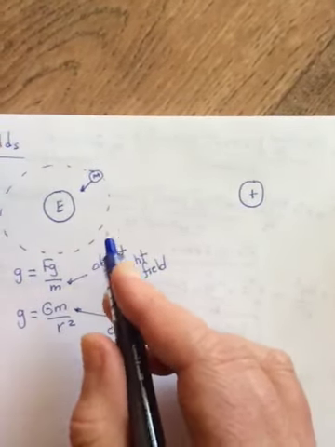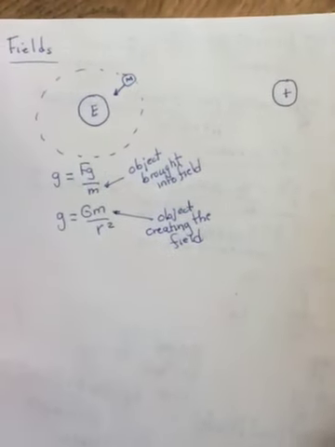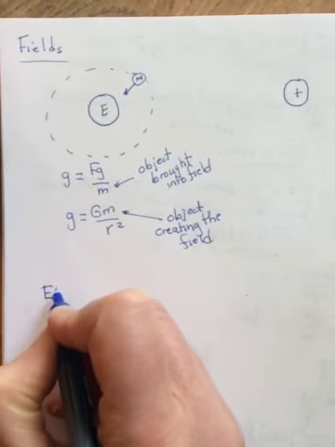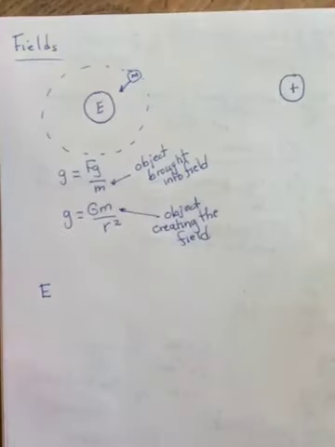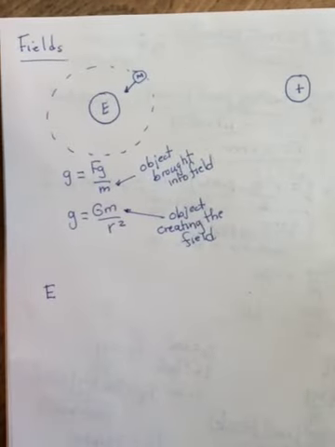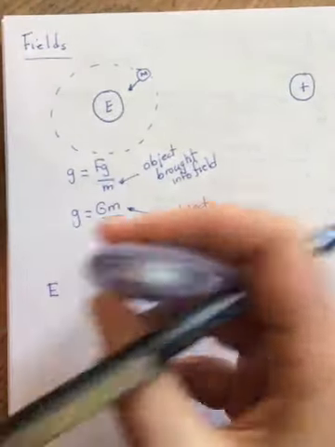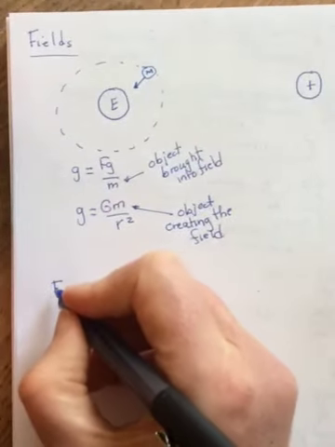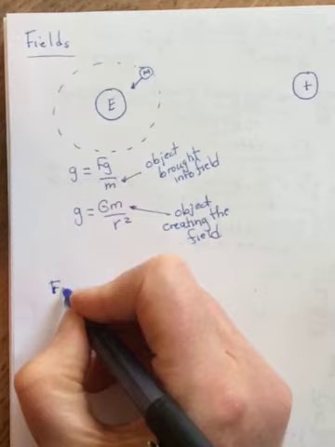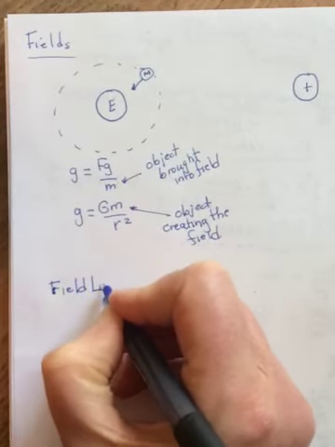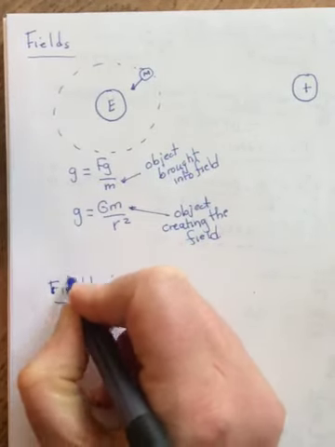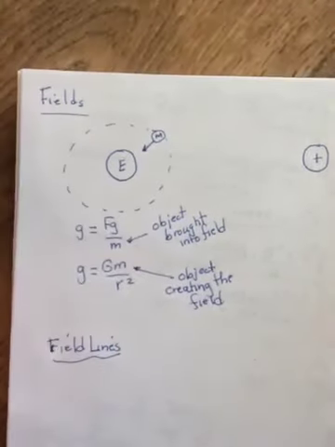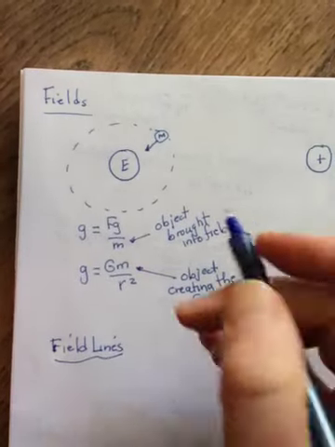Now we can show the strength of a field by something that's called, I'll come back to the electric one in a minute, by something that's called field, whoops, that's not an F, field lines. It's supposed to be an F. There we go, now it's an F. Okay? Field lines. And field lines are lines that show the strength of a field. They're lines that show the direction of the force at any given point in the field.